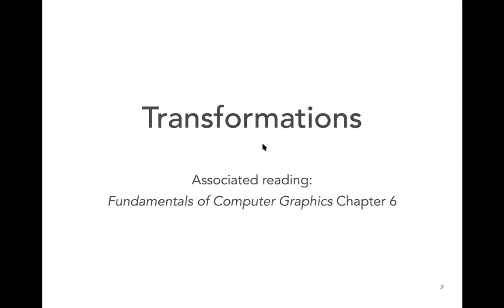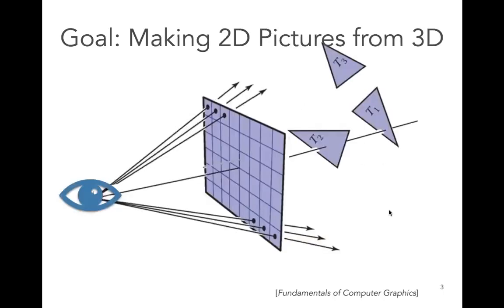Okay, so we're going to be talking about transformations. Transformations are a very useful, fundamental tool that we use a lot in computer graphics. It's a long word. Some people abbreviate it as T16S, though I'm not sure that's the right number of letters. The associated reading is Fundamentals of Computer Graphics, Chapter 6, a good place to go for a static text take. People have different ways of learning.